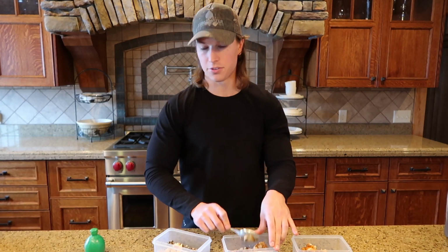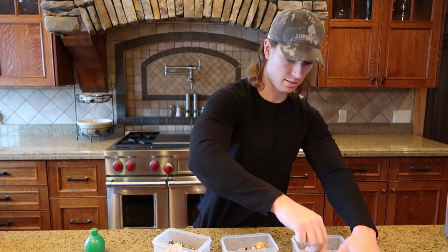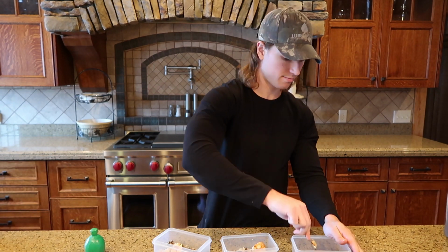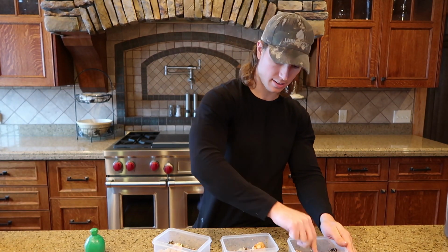I've actually never made this recipe before, so I'm really excited to try it. I think it's gonna be good. Looks dang good. I don't know how you could go wrong. Chicken, quinoa, onion, garlic, cilantro. Cilantro might be my favorite.